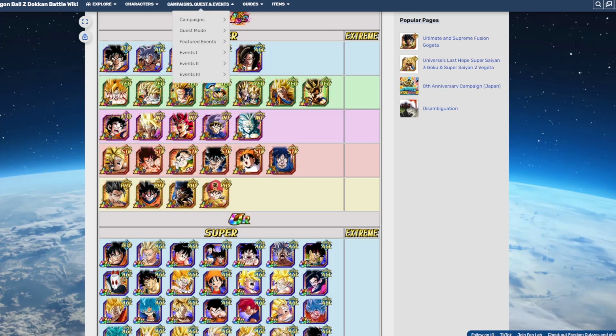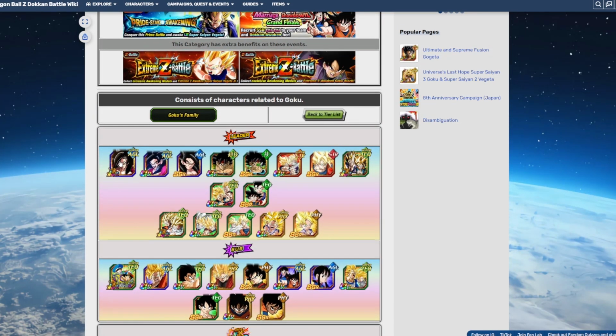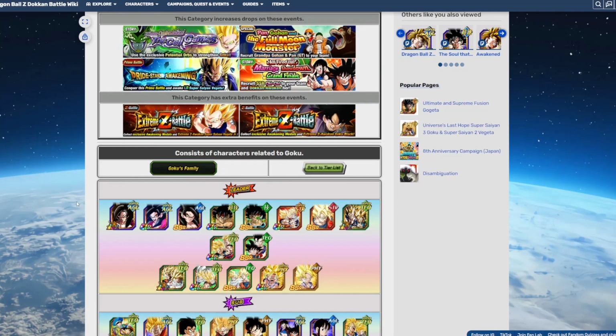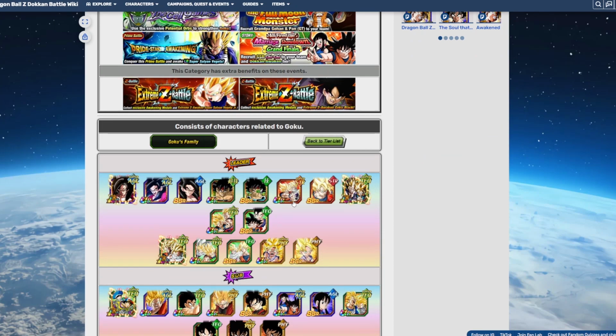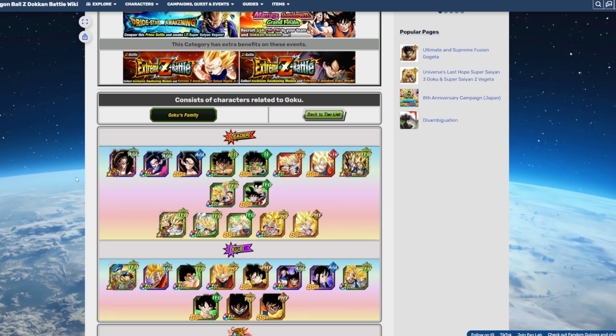But back to the point I was talking about, look at the Goku family category. We're not even going to break down the category, but we have 1, 2, 3, 4, 5, 6 leaders for this category already. So 5, aside from Bardock, right? And Goku is a 180 that you can run. You could run this Goku and Gohan, very good unit. And then we also have this Super Saiyan 4 Goku, who is on like every other Dokkanfest LR banner, I feel like.